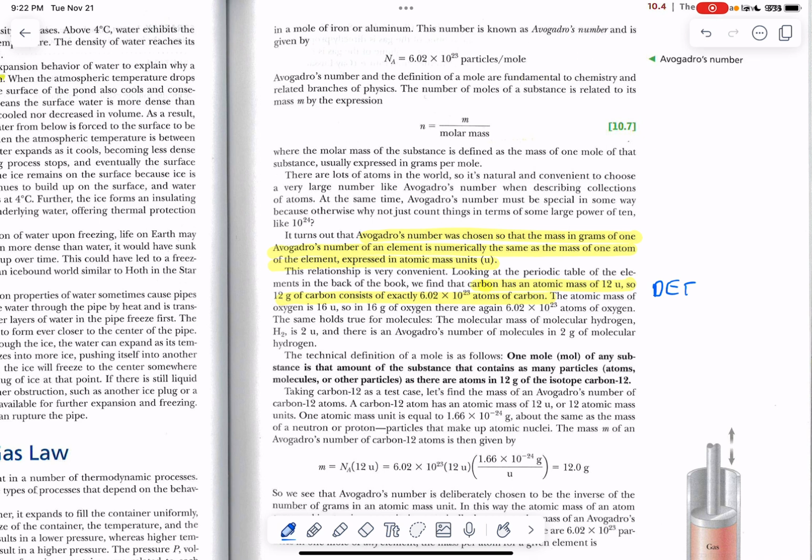Why did we choose 6.022 times 10 to the 23rd? Well, that's a definition. It comes from the definition that if we let carbon, which is a very, very stable element, and its most common and stable isotope, carbon-12, we call that carbon-12s. So if you divide by 12, you get 1, which is the atomic mass of hydrogen. So hydrogen begins with a mass of 1, and we get bigger from there.